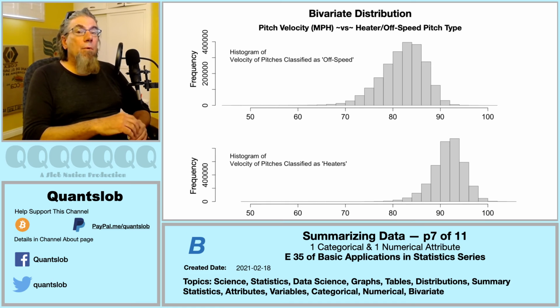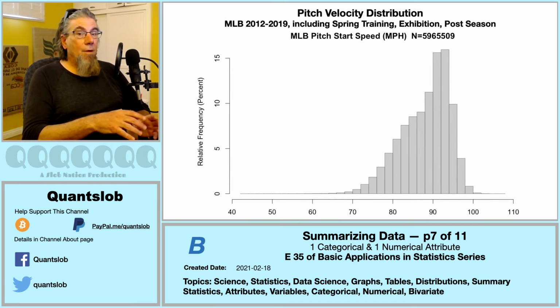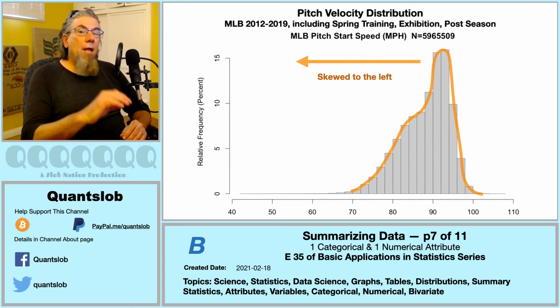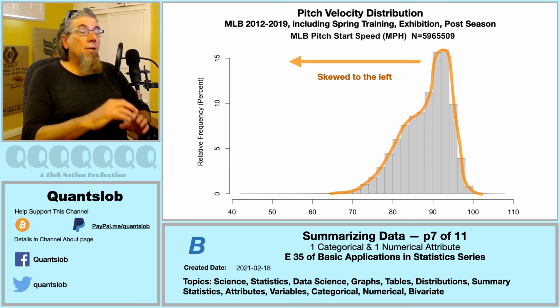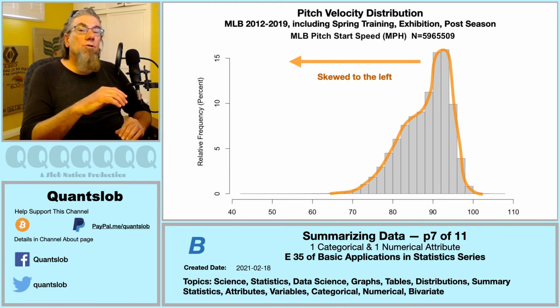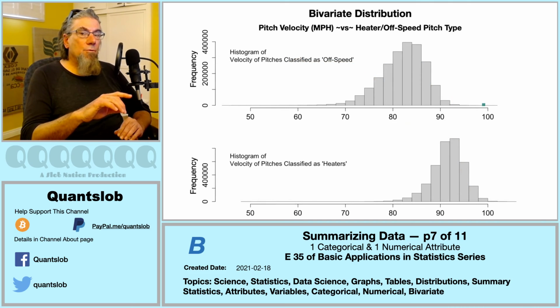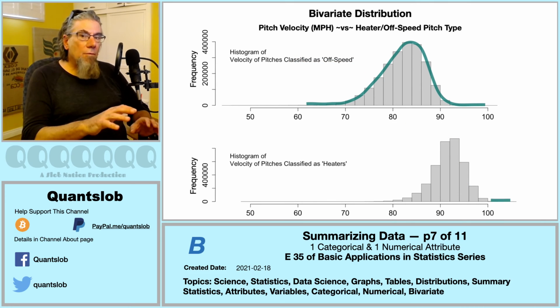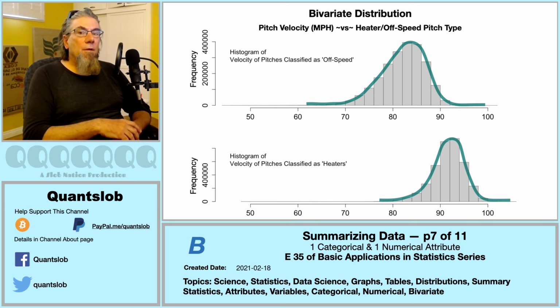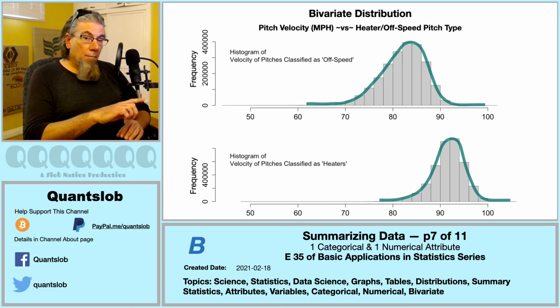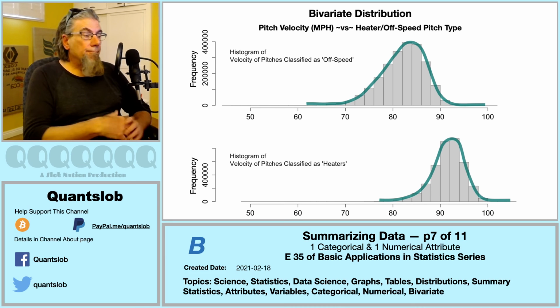The other property we want to recognize requires, again, that we revisit the full distribution of pitch velocity. Here's a histogram. The shape here is plainly lopsided. It is skewed, as in skewed to the left. The shapes of our two conditional distributions are still a little left skewed, I would say, but at least visually, the skewness is not quite as pronounced. Moreover, the contours of the conditioned distributions are a little bit more smooth or bell-shaped.